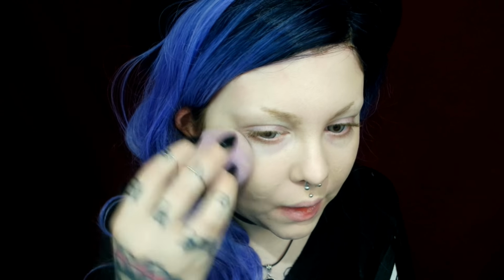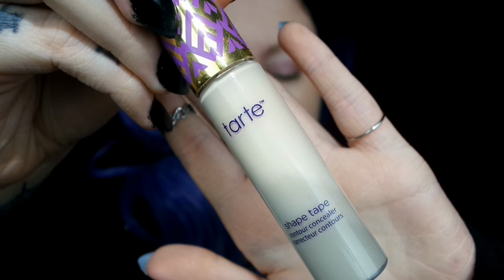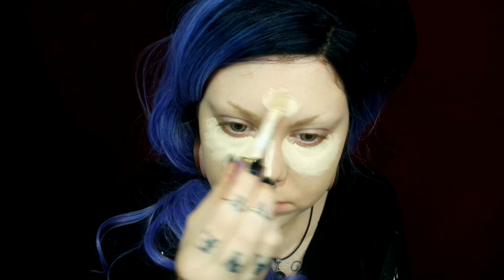I'm just going to go over my foundation and everything with a damp sponge to make sure that everything is blended out. For concealer, of course, I'm going to take my Tarte Shape Tape, again sticking with Tarte, applying that as normal, generously under my eyes, down my nose, on the center of my forehead, and my chin. Then blending that out with my damp sponge.